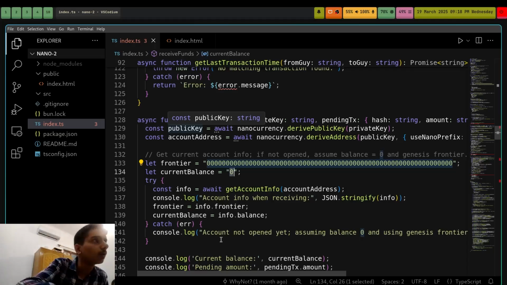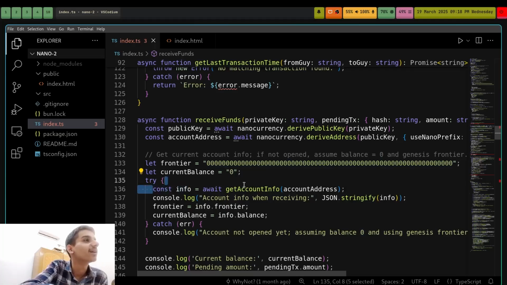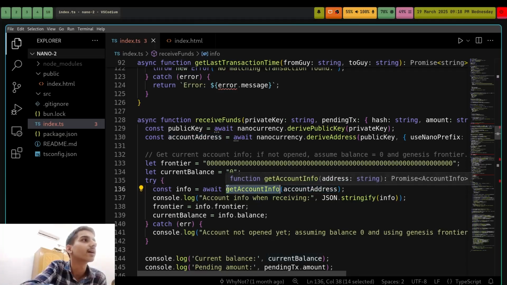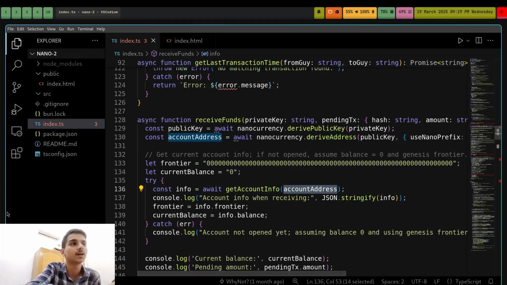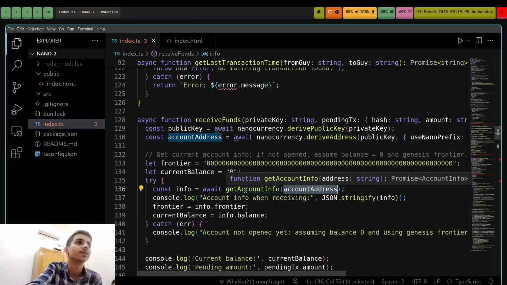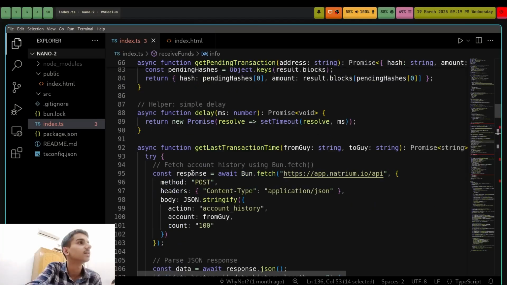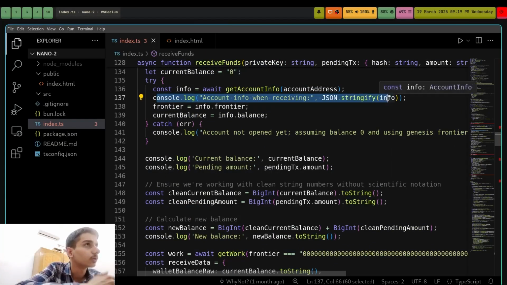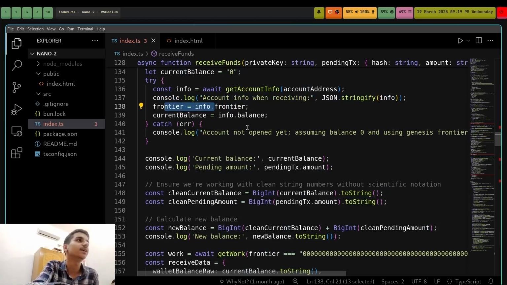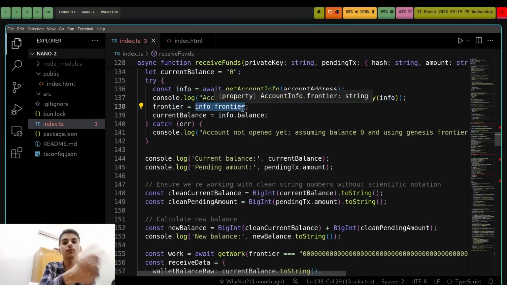So now, once we do a try, we do a const info on the await get account info of the account address. So it uses the get account info function to get the information of the account address, like that promise that we had discussed. This console.logs this information. So this then sets the frontier to info.frontier.